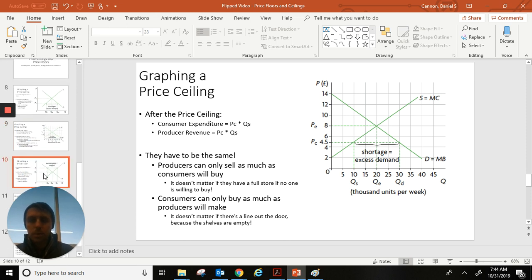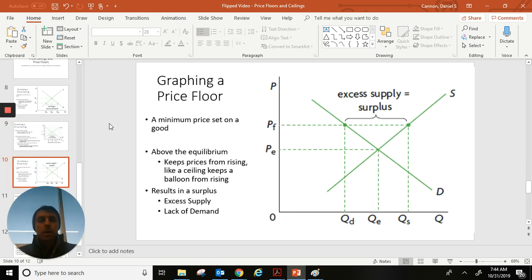So if we go back to our next set, let's go to price floors. Price floors are the same thing in reverse. It's the minimum price of the good, and a floor keeps it from going below it. If I'm on the 4th floor and I'm trying to go below, I can't go through the floor without a jackhammer. So if equilibrium is here and the price mechanism wants to get down to equilibrium, we need the floor to keep it from going below. So it needs to be above equilibrium at PF to keep it from going below that price.